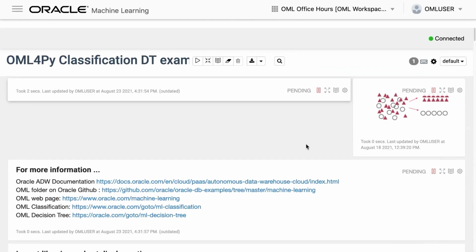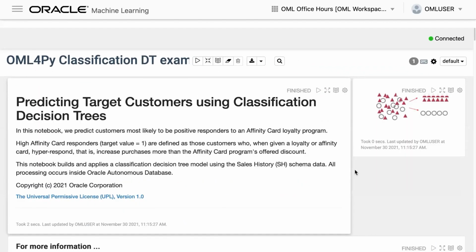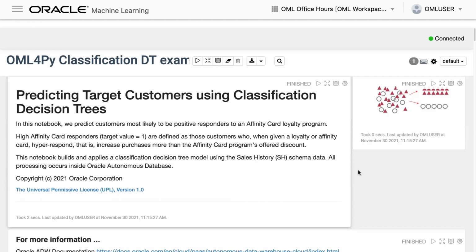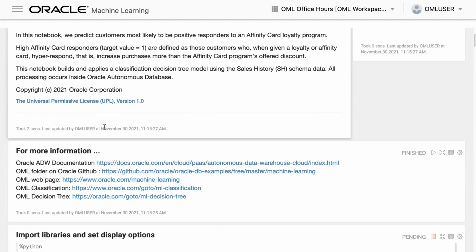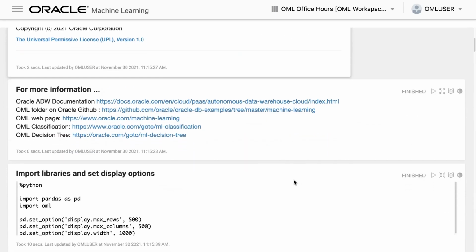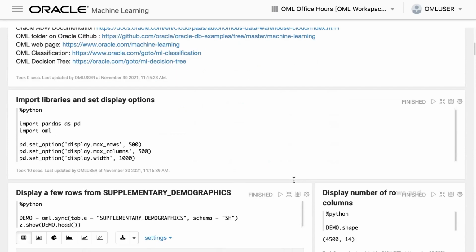So what we're doing now is just running everything, again just to make sure that everything is running fine. Now you can see that everything should say ran at November 30, and the time in this case is my local time. I'm in Miami, so this is my Miami time right now. But it should say your local time.